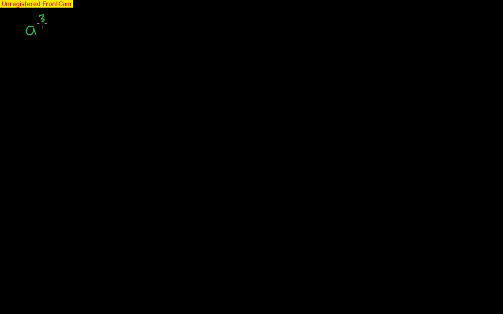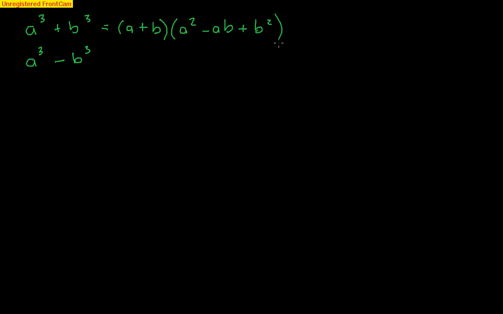The next technique is probably the one most of you are unfamiliar with: the sum or difference of cubes. For the sum: a³ + b³ factors as (a + b)(a² minus ab + b²). For the difference: a³ minus b³ factors as (a minus b)(a² + ab + b²). It's a little tough to memorize but the logic makes sense — a plus b in front gets a minus in the back, and a minus b in front gets a plus in the back.